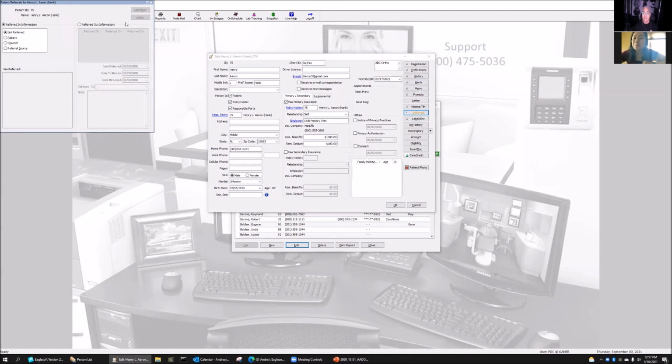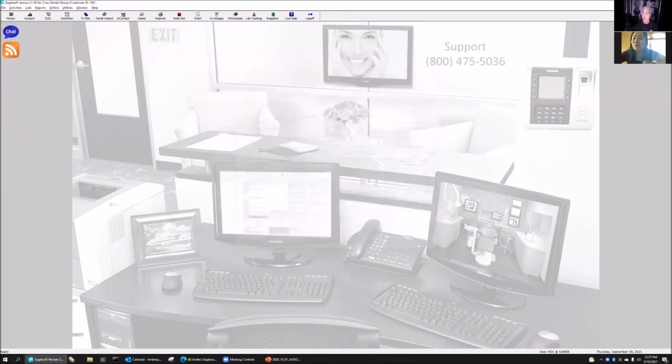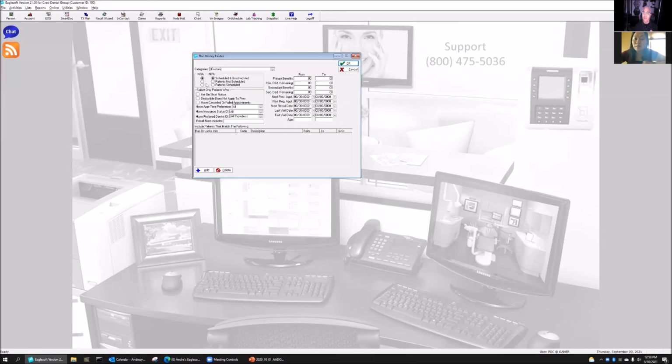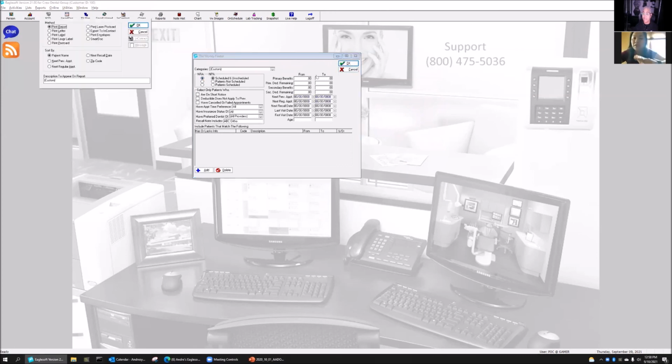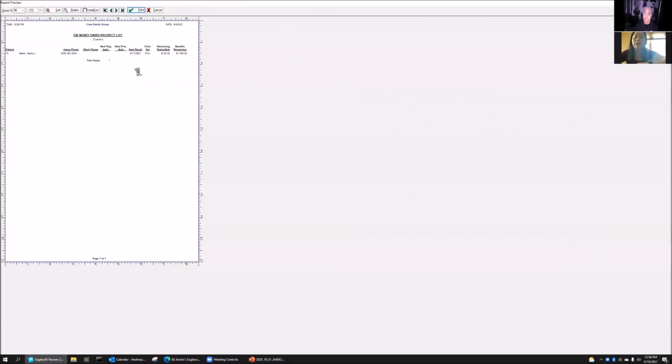I never use this because I use this to my advantage, because now I can go Activities, Practice Management, Money Finder. Okay, show me all the patients who aren't scheduled who are with ABC Ortho. And that will pull up a list. And that's all that you do? That's all. Just Money Finder, put it in the note, and then hit the OK button, and then it generates the list. Oh, wow. Okay.